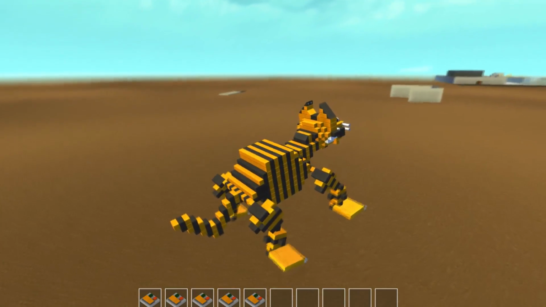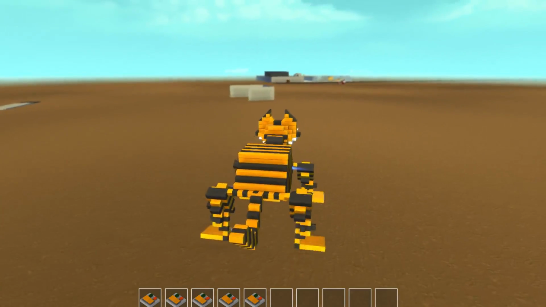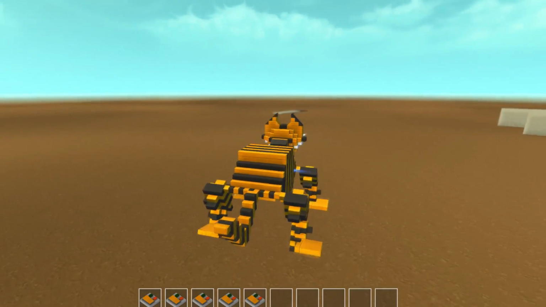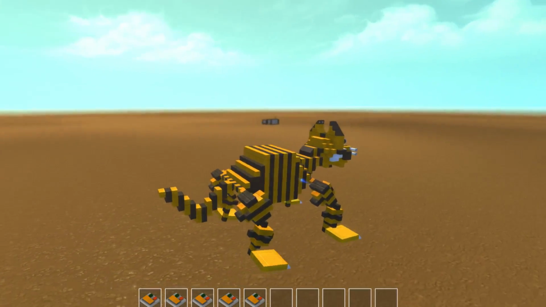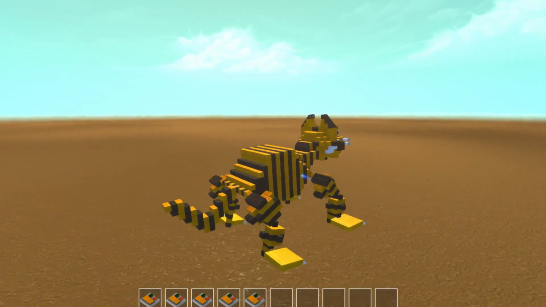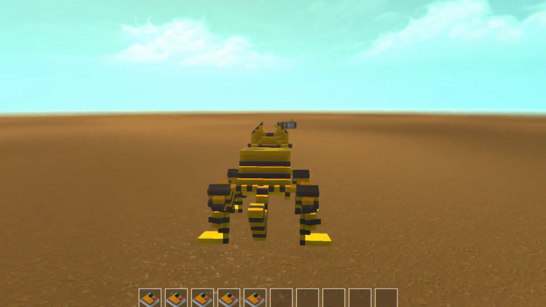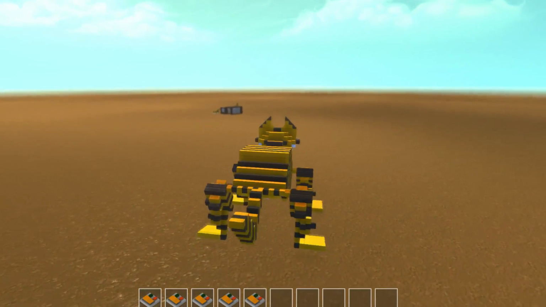And I added a couple of thrusters just for steering, otherwise it'd be impossible to steer. So as you can see, if I turn, I can make him turn left, all the way around. And if you need to see it, it can move the other way as well. So left and right steering.